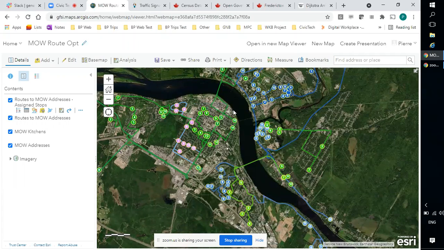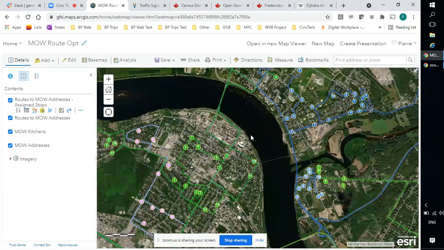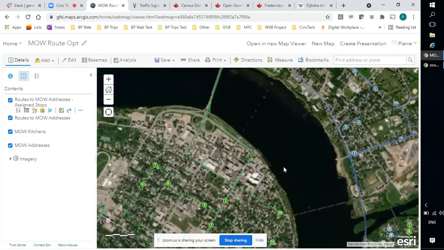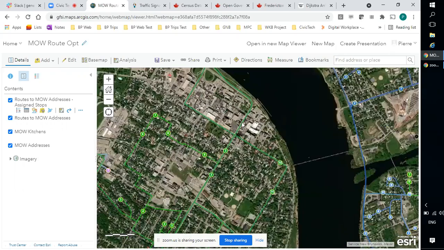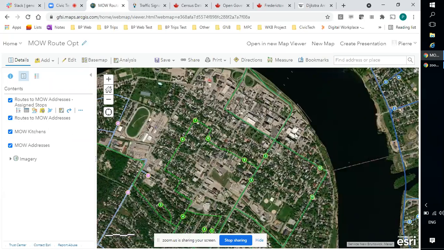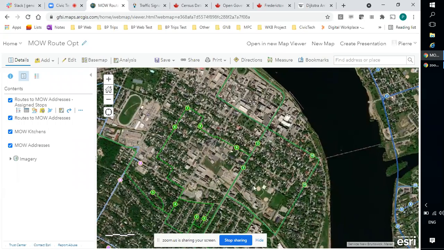One thing, if you're driving quite a lot around town, there's construction, and you can see some of these routes go right through some construction zones. So here, Regent Street, part of it's closed. That's not really helpful for us if we have to find detours. If you have somebody out of town coming in, they're going to be frustrated going down Regent Street, not knowing where to go. So there's ways of mitigating that.